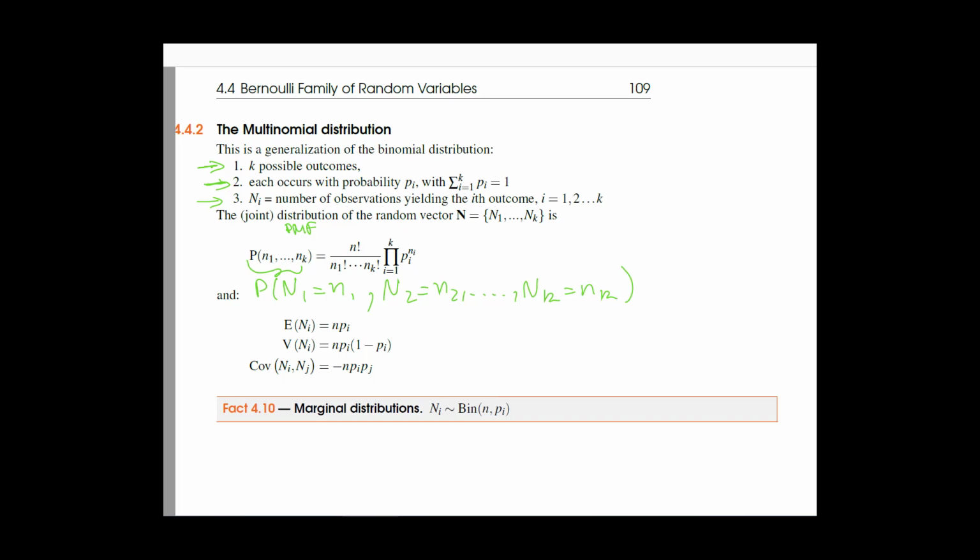So it's a PMF. It's the probability of any particular outcome of this experiment. Again, think of rolling a dice 100 times. What's the probability that you obtain 20 number 1s, 17 number 2s, etc.? Now, something we should have said before is that the sum of all these probabilities should be 1. And this is your PMF.